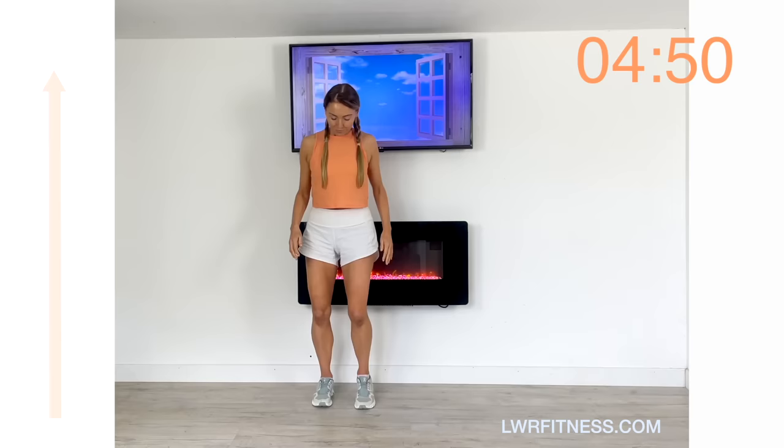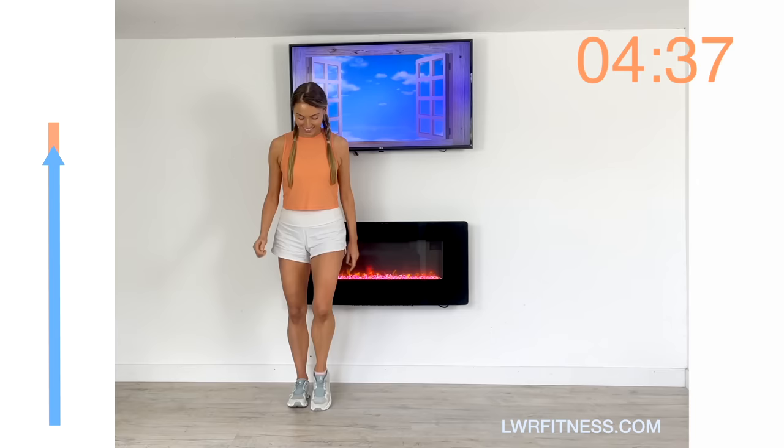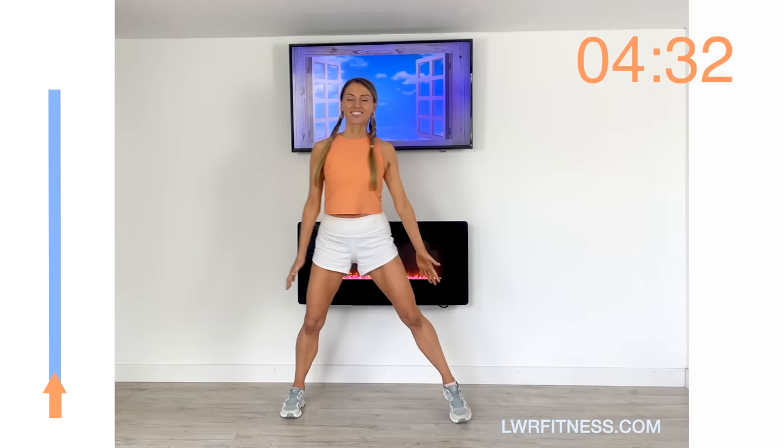Just bring it straight back — march it out, get your breath back, deep breath in, deep breath out. For the next move, we're going to go back to doing that lateral side step, just one side step. You step it to one side and back, and give me a little knee bend as well as an elbow bend.